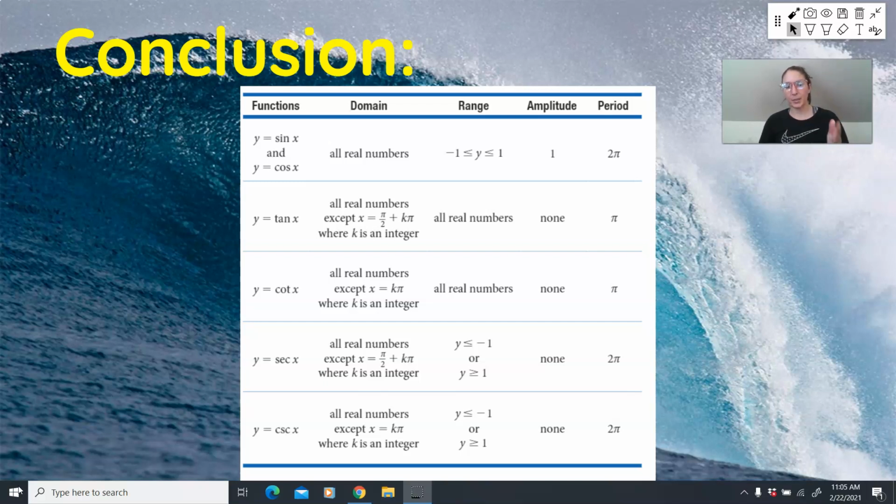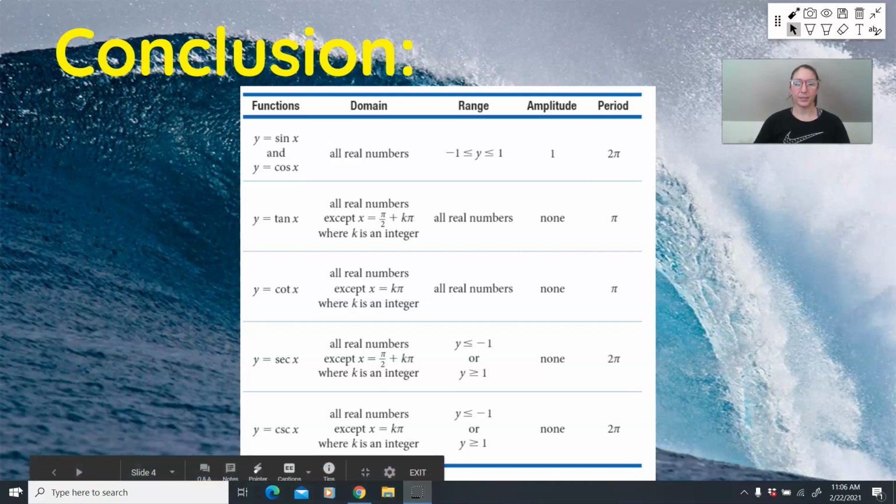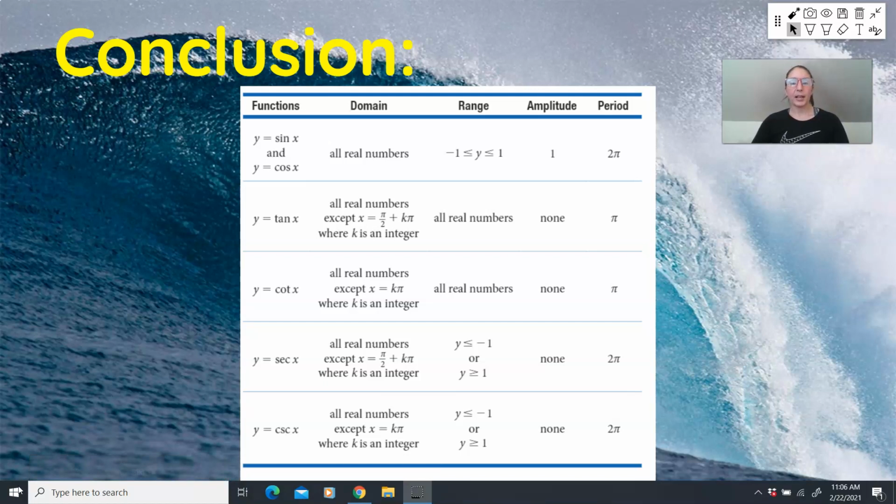So right here might be a good time to pause, take this down, this nice organized data of all of it. Also, my suggestion would be next to each one of these, you draw kind of the shape of the graph, right? Wave, wave, vertical squiggles, up and down U's, up and down U's. I read that as cosecant. Okay, so it's probably a good idea to have the shape along with these guys, and then you'll have a great cheat sheet of, hey, this is all my base graphs. Here's my shape. Here's my function, domain, range, amplitude, and period. And that's a great jumping off point for next when we go into transformations.